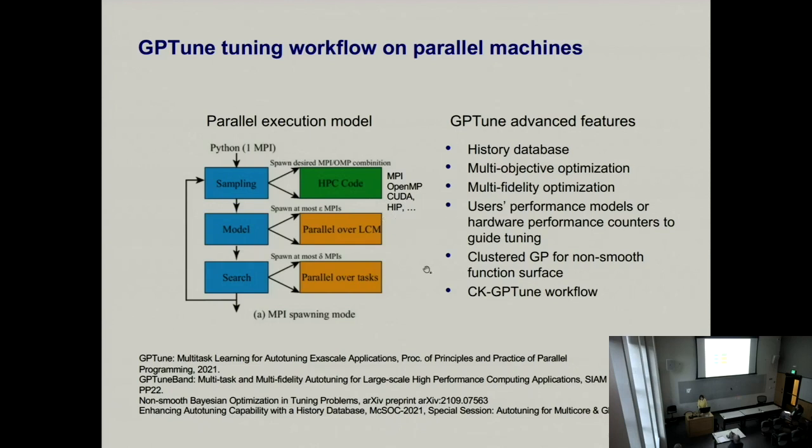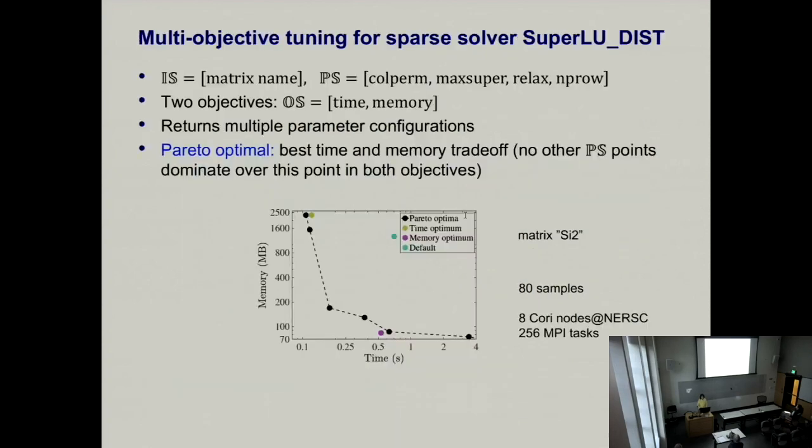So then we have a number of papers there. You can certainly take a look. We have a lot of features. We can do multi-objective optimization, and there's a database, because a lot of these programs need to run a very long time. So it's good to save them in the database for the future. When you need some point, you just pick up the value instead of running on the computer. So a lot of nice features, all from a practical point of view. So I'll give you 3 examples, and then we stop.